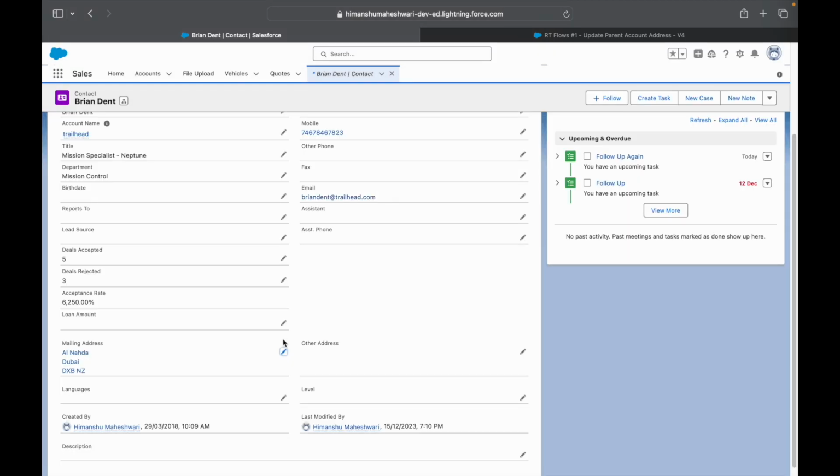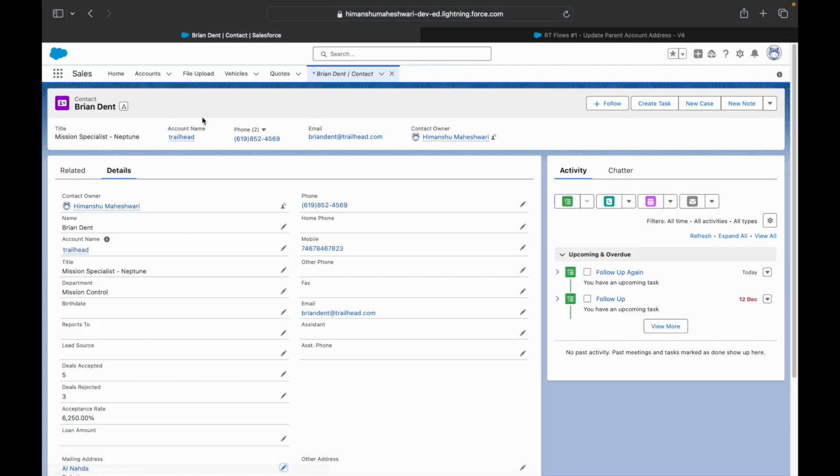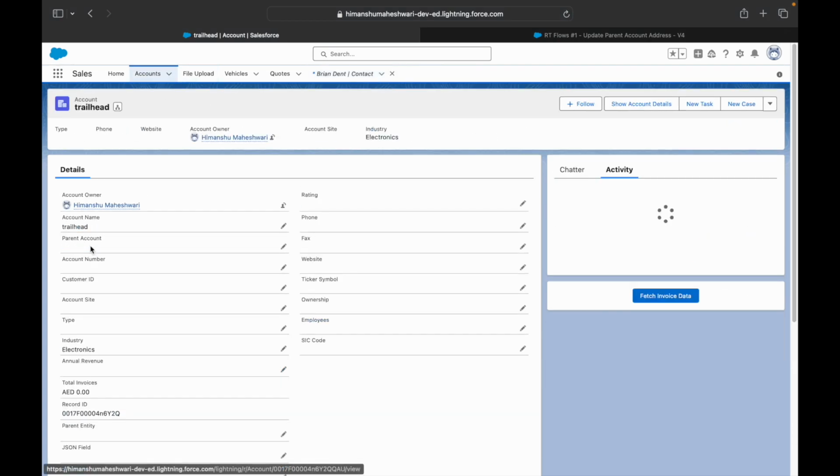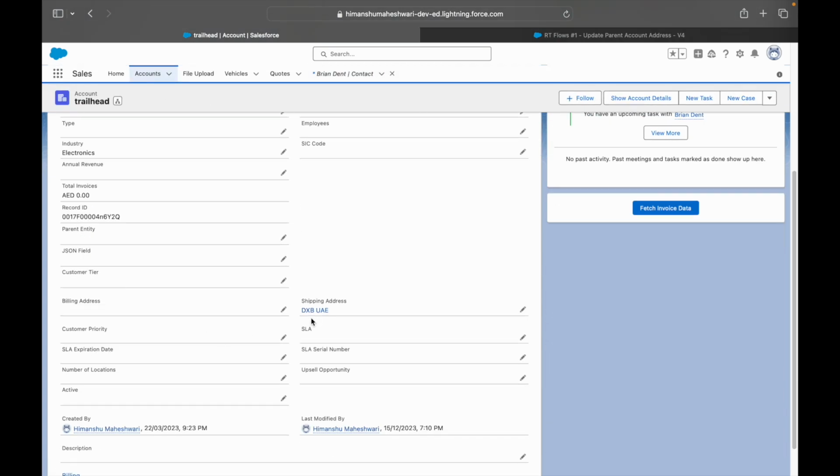If I click on the save button, it got updated here on the contact, but if I take a look at the parent account, let's see what happened. You see, it still stayed the same. It did not modify it. Why? Because the New Zealand criteria did not suffice, which means the first bit of the filter condition was satisfied, meaning the country or the street field changed, which is true, but the country is equal to New Zealand. So the second part of the logic did not meet the criteria, and that's why the flow did not even enter the condition.